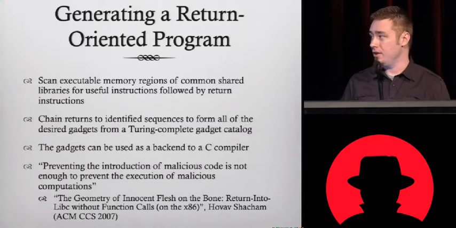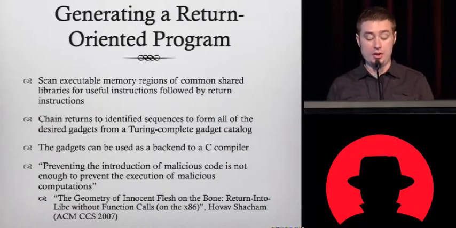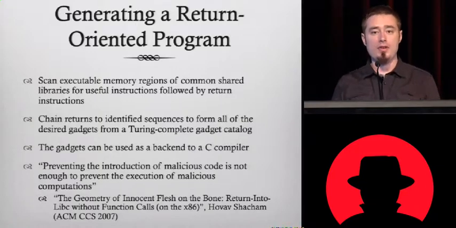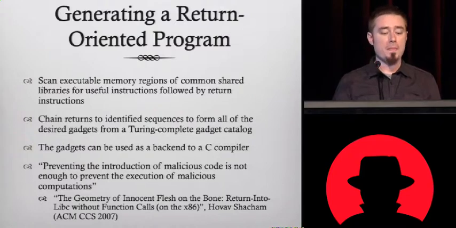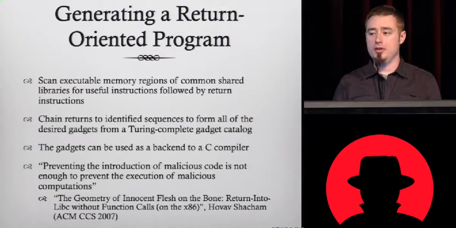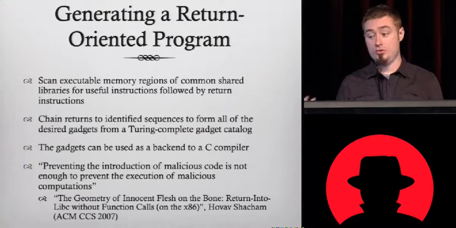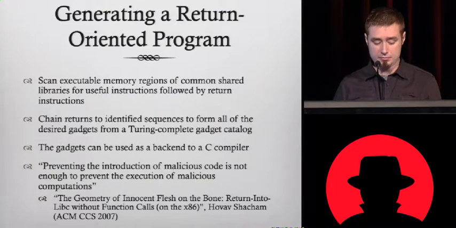And the quote that I ripped from this paper, that I think is a really important thing to realize, is that preventing the introduction of malicious code is not enough to prevent the execution of malicious computations. As defenders, what we're trying to do is stop malicious computations and malicious actions. Introducing new malicious code is only the most expedient way to do this, not the only way. And so we need to focus on the end effects, not the end strategy, not the tactics.